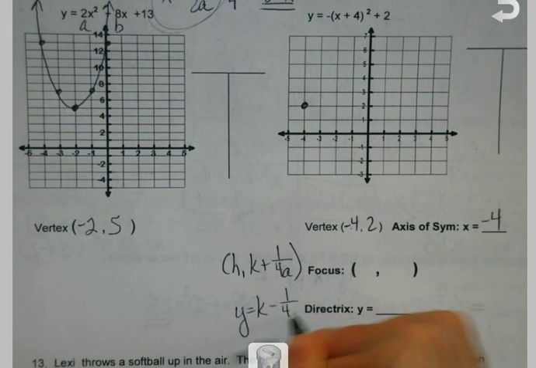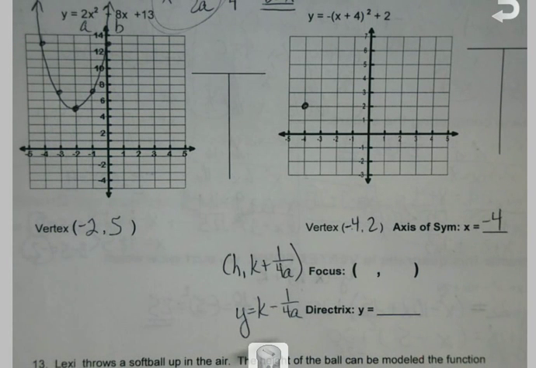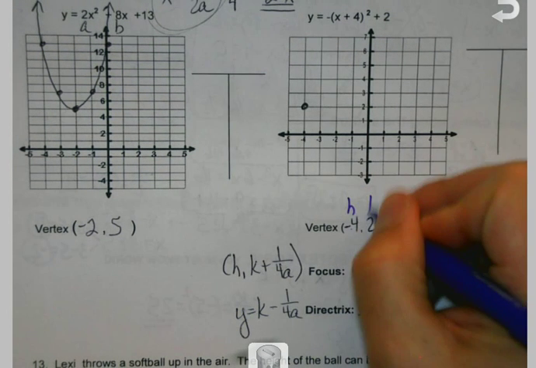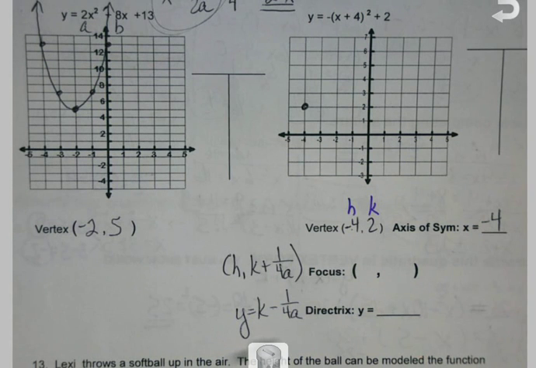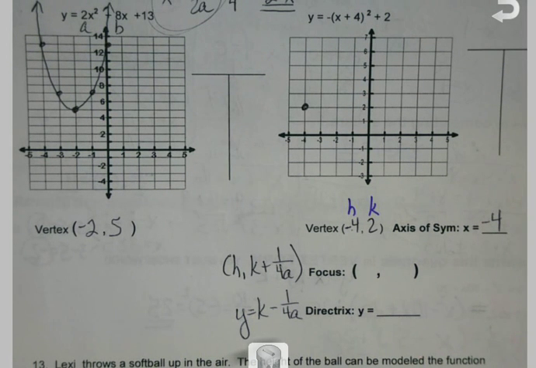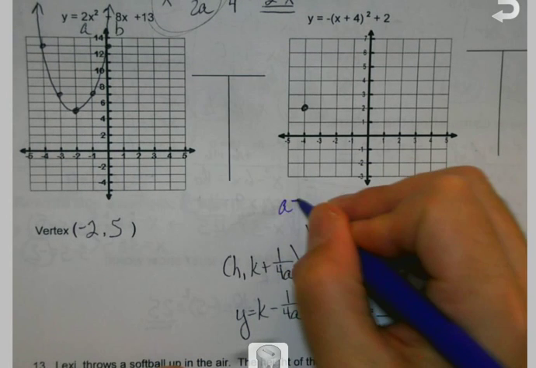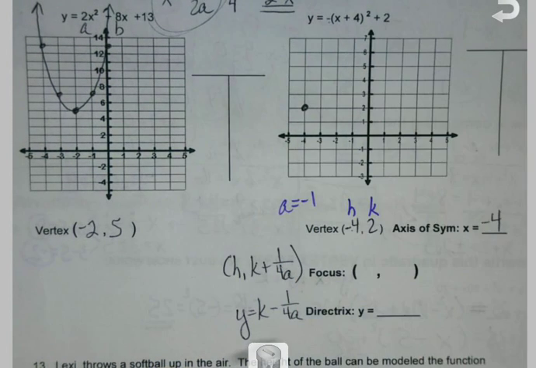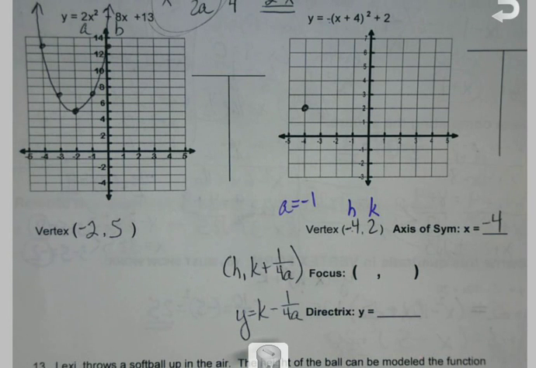These are the little formulas we had before. We had a cheat sheet for these, which we were using to remind us how to calculate these. Now remember, you've already got the h and the k part from your vertex. So the only value I need is a, which is the number in front of the parentheses. My a value is negative 1, because there's a negative right there. So now I just have to plug these values in to get my focus.